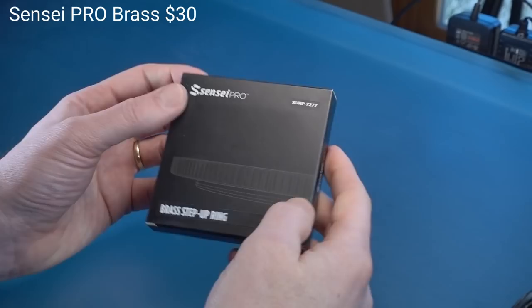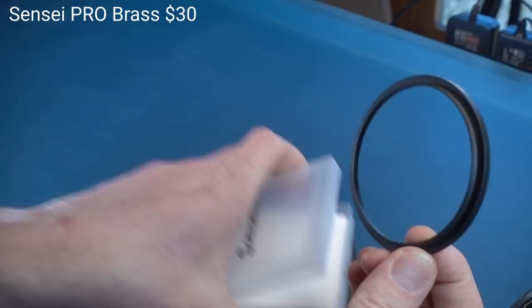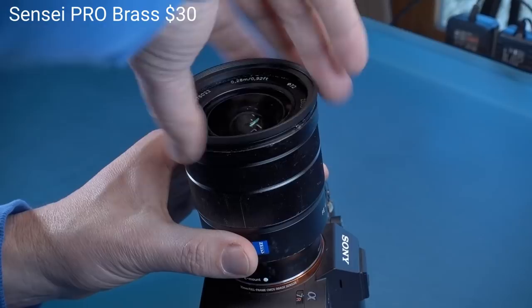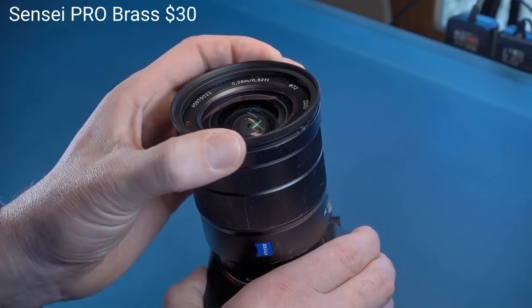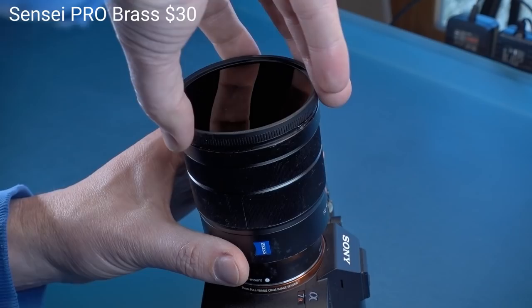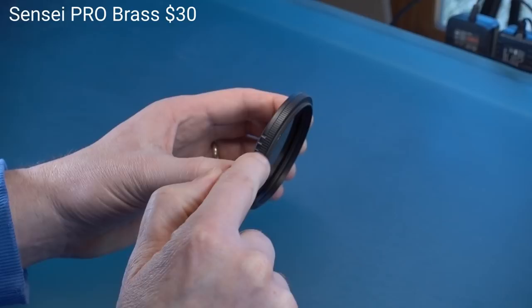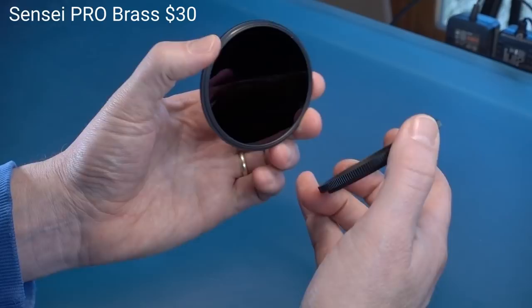The next one up is the Sensi Pro brass step-up ring. I think it's kind of a waste that they put it in this nice case, because are you going to ever use it after you take it out? This one's nice because it's got these ribs on the side. So I think it's actually better in terms of putting it on than the Heliopan. And that last bit of turn feels really nice. It has that nice sticky feel to it right towards the end. But you can definitely take it off. And then I'll put the ND filter on. This is the Benro ND filter that I've reviewed before, and I really like it. In terms of turning it off, you can see they both came off together. Sometimes they do, and sometimes they don't.